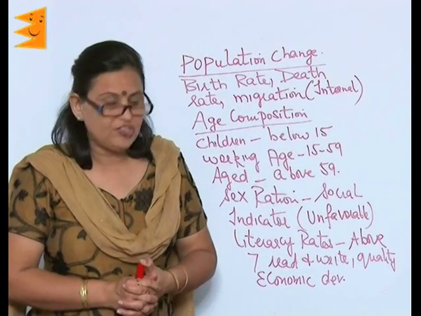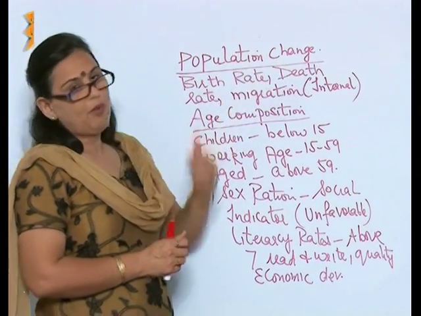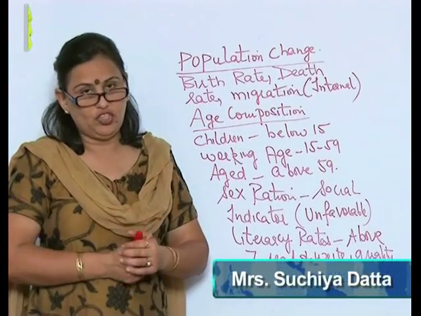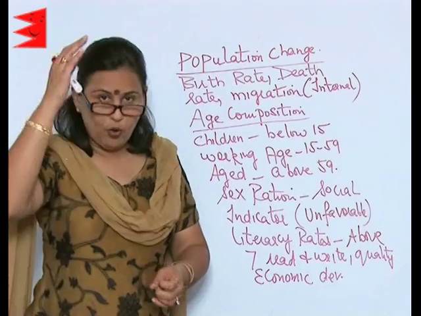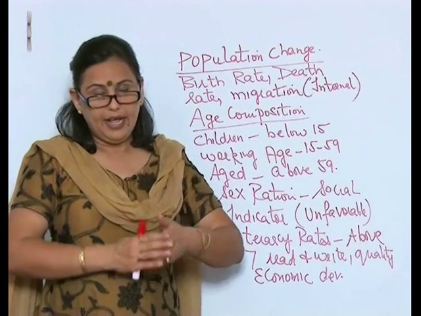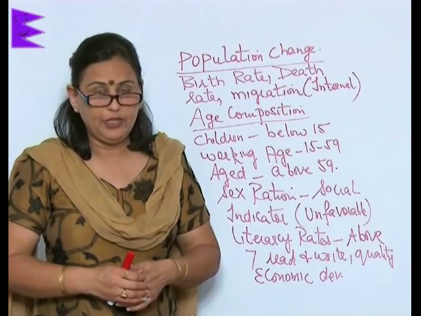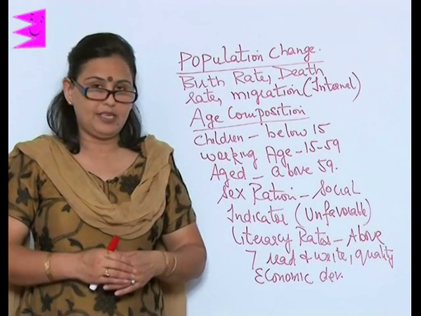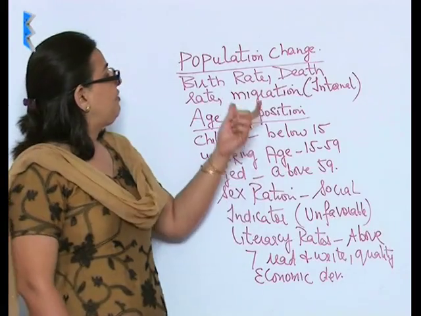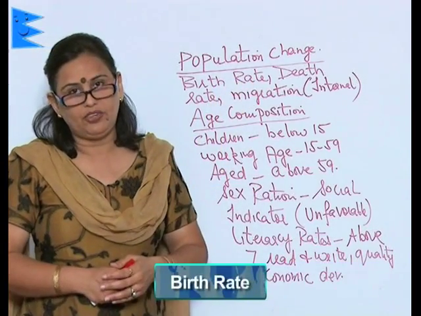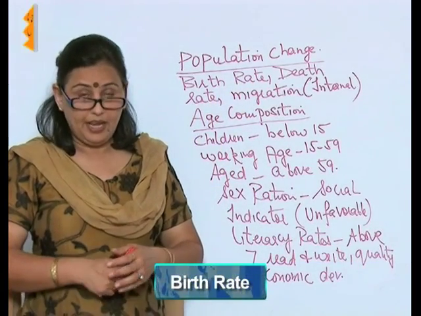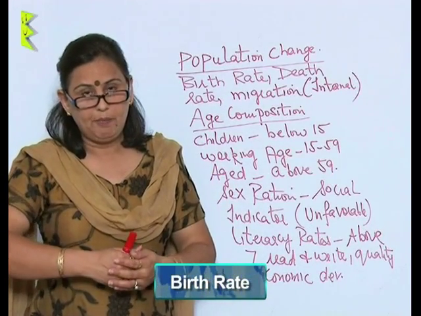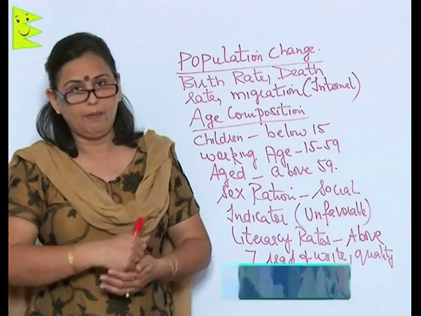Now, let's try and understand the population change. How does the population change? Does it grow or does it decline? And what are the factors which actually make a change in the existing population? The first factor is the birth rate. That is, if the birth rate is more, then naturally the population will shoot up.